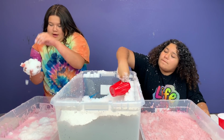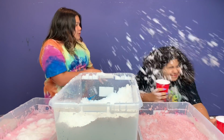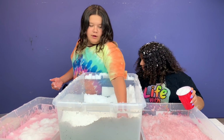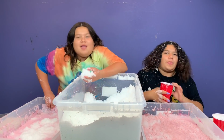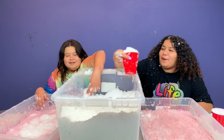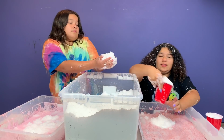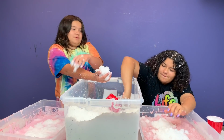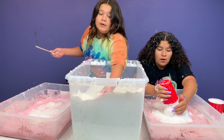Totally winning those Robux. I'm feeling you're not going to. Ooh, there's blue food coloring. Actually, it's pink. Ooh, did you stop adding? No, I'm still adding. Okay. Izzy, I think you need to mix it in a little bit. I already mixed mine in a little bit. I think you should mix it too. Ooh, pink snow!